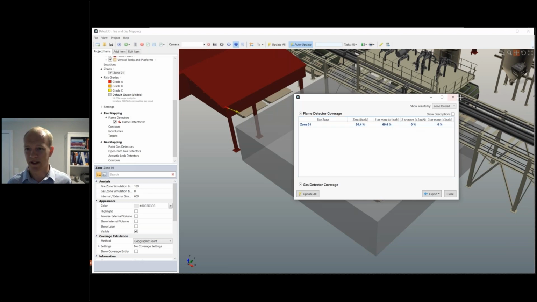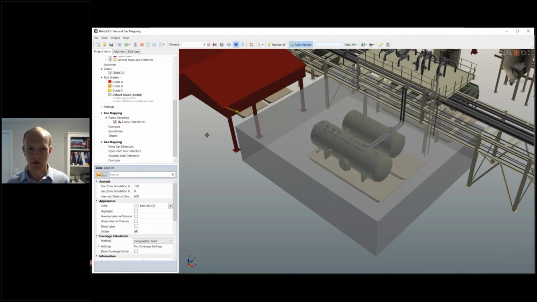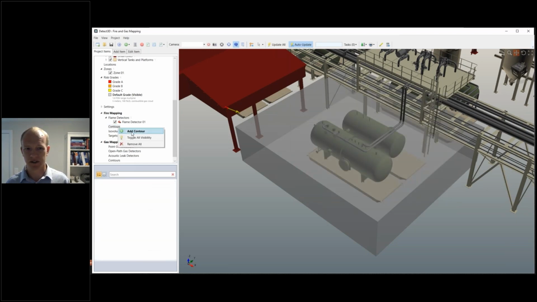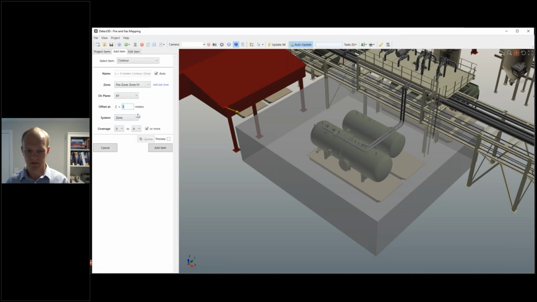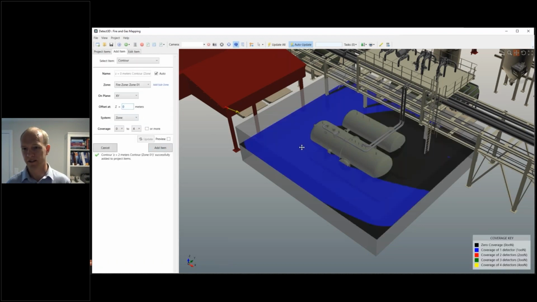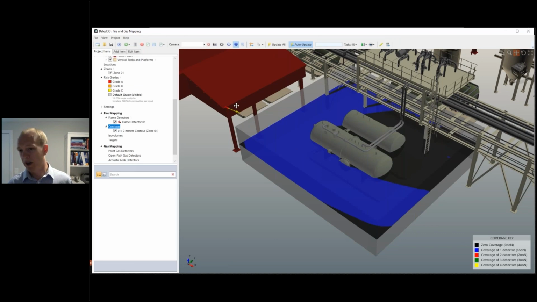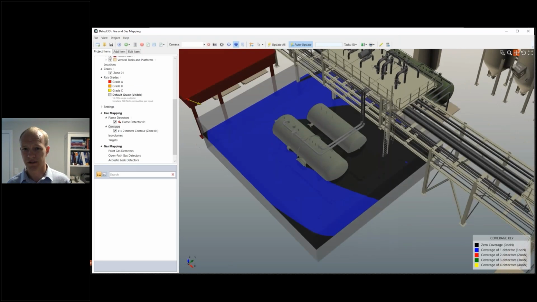So once we've got that data, we do want to see where the coverage gets more insight into which parts of the zone are covered and which aren't. And you can see that with the contours. The contours are just a slice of the zone. So they're not showing you coverage in a percentage term at a height.